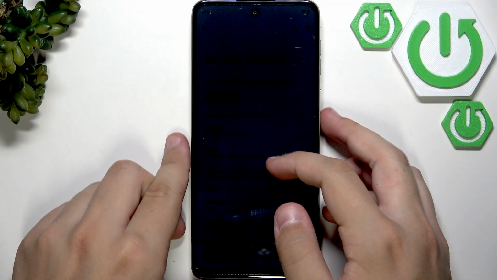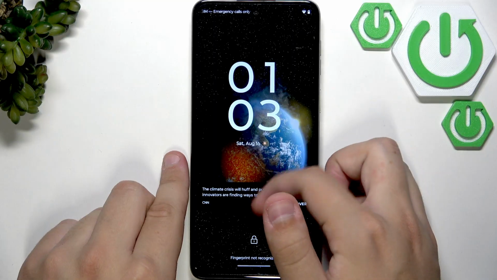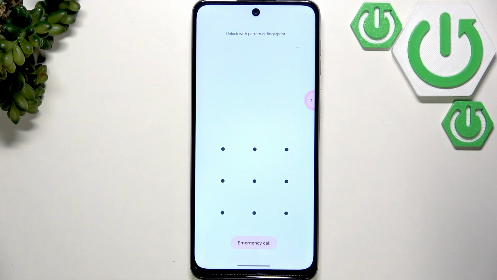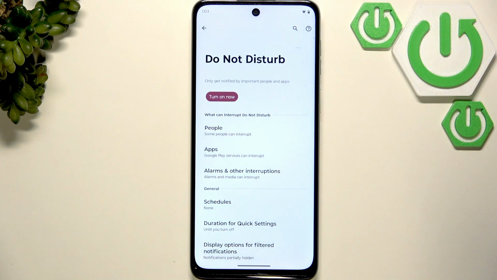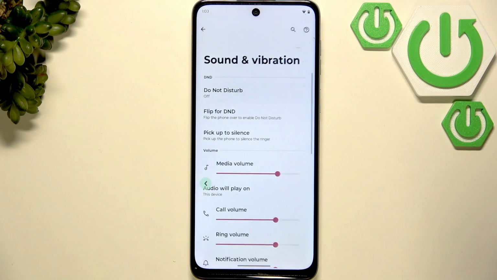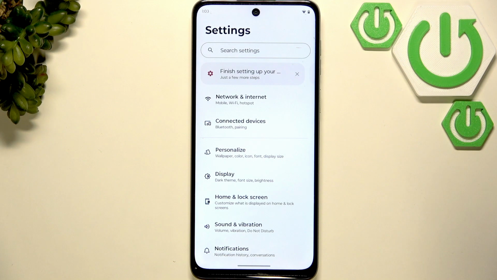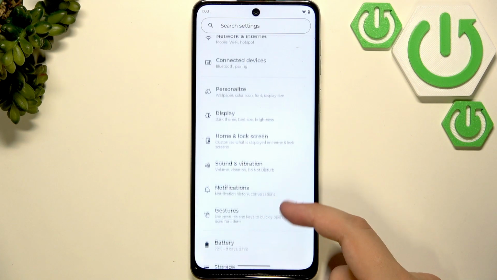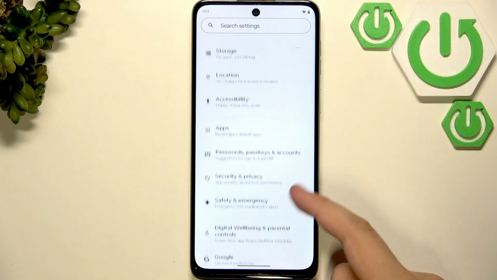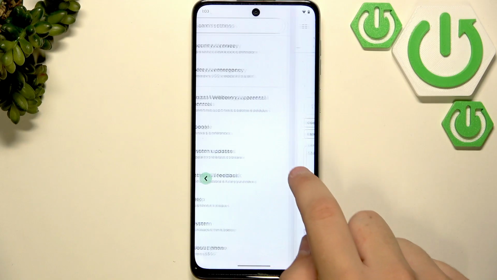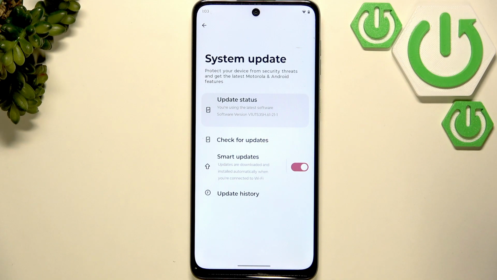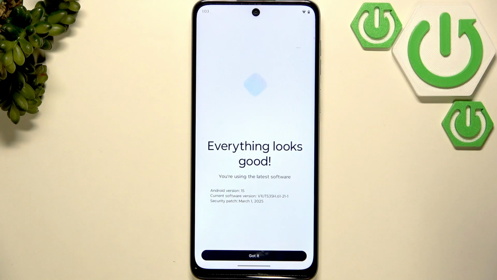And after you try and clean it, what you guys can do is update the software to fix any audio glitches. So yes, it might be the software issue, and you guys can fix it by going into the software update section. So it's almost at the bottom. Here we have the system updates, and here we can check for updates just by clicking on it.